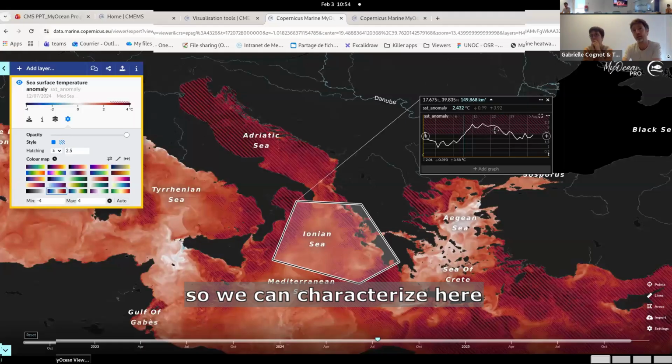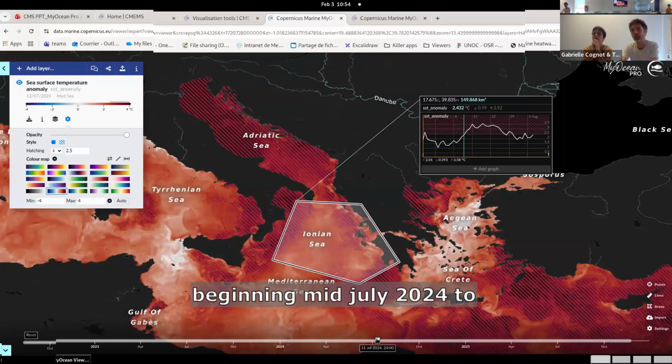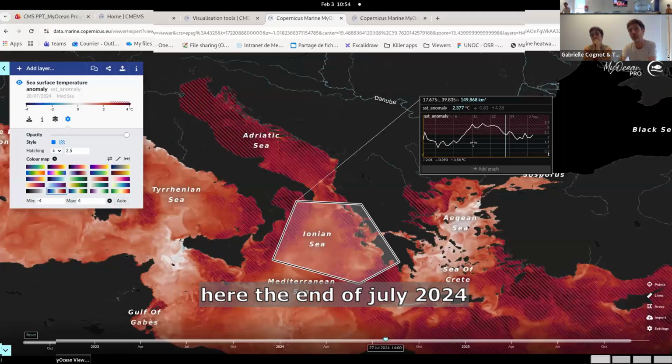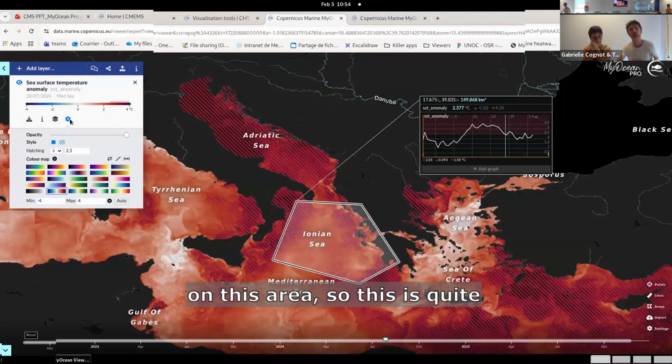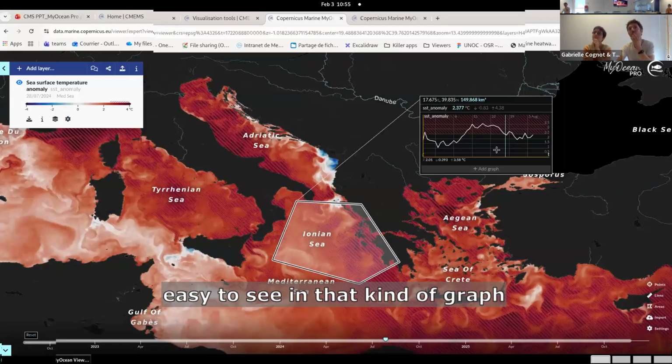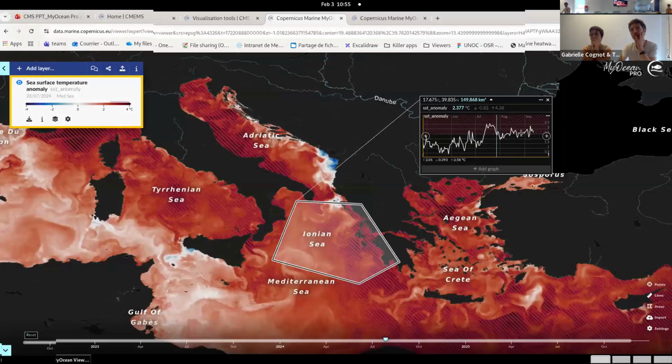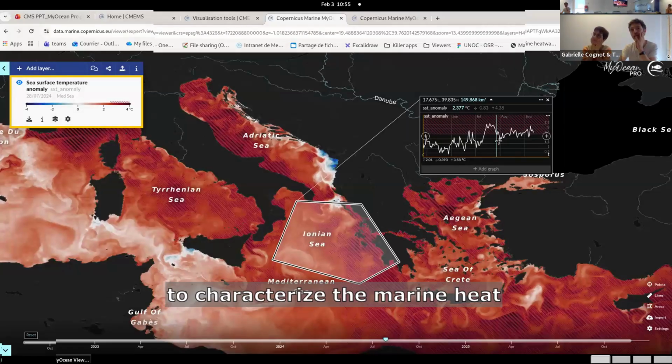So we can characterize here a marine heat wave from mid-July 2024 to the end of July 2024 on this area. This is quite easy to see in that kind of graph to characterize the marine heat wave.